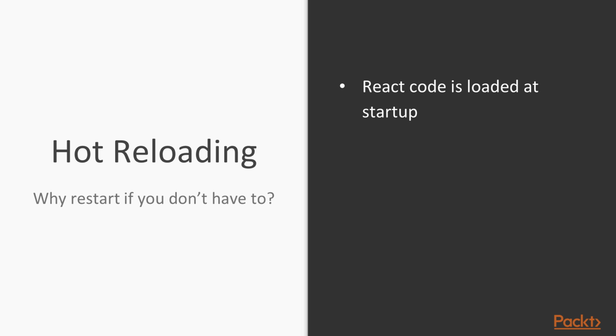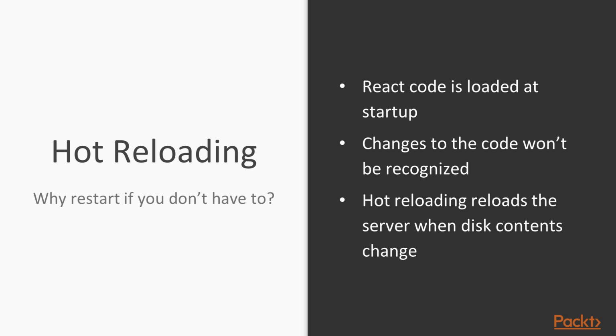And I've got one last tip for you before we move on. Our React code is loaded into the server when we start the server with npm start. And if we change the code in our editor, it won't be picked up by the server unless we restart the server. Fortunately, there's a way around that, and it's called hot reloading. Hot reloading is enabled in this project, and it watches the contents of the files in our application directory, which means that every time you save one of those files, it reloads the server so that you don't have to.